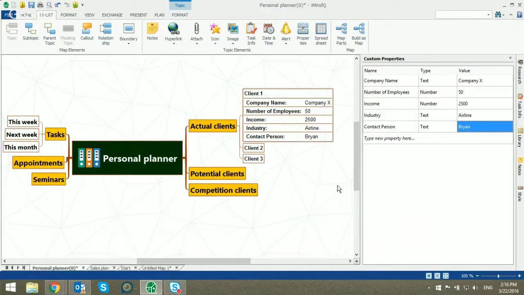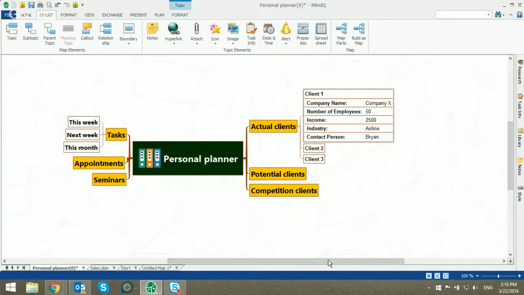You have all of the information in the mind map. And by using this option, you can be more productive. No matter how many different clients you have, how much information you have, iMindQ allows you to insert a lot of information and a lot of data in the mind maps as well.